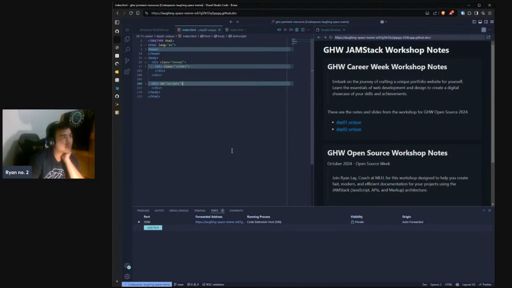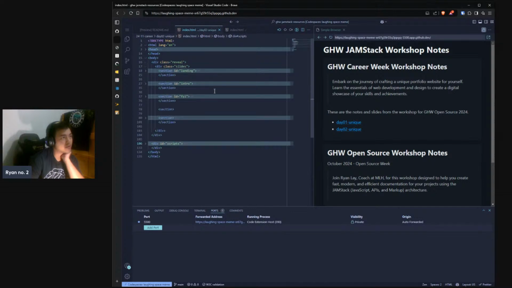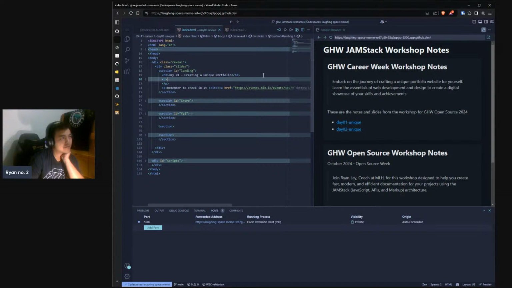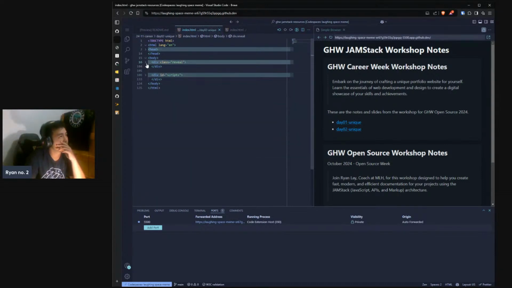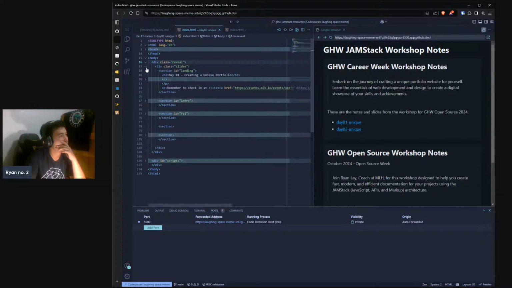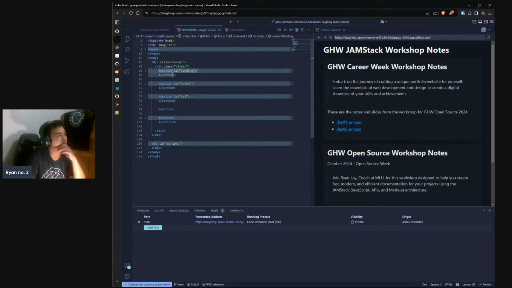Okay, now let's actually dive into the actual thing itself. For the actual slide content, it's kind of organized. There's a couple of different layers we need to start with. We need to start with the reveal and slides layer. And then after that, you just make sure that each page is its own section.